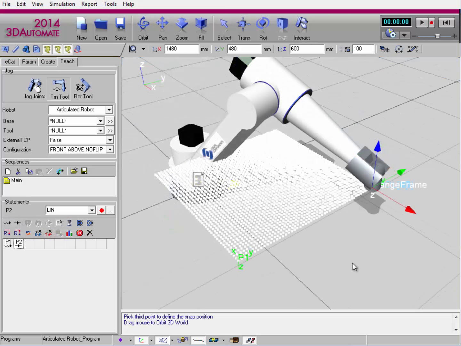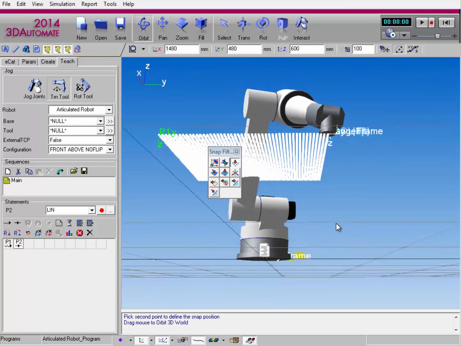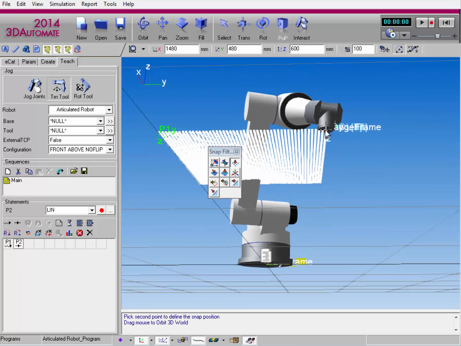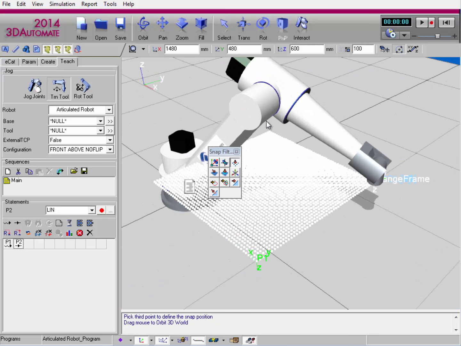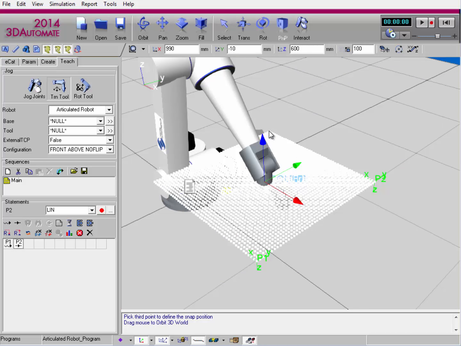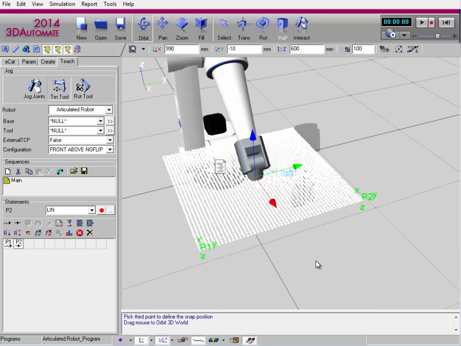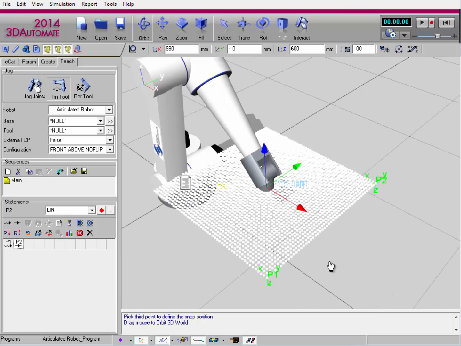I'm now going to show you how to use a different snap command. Notice I have the translate tool for the robot. I'll go to the dynamic toolbar and select snap position to position defined by 3 points. I'll snap this first point I selected over here, I'll snap the point the robot is at right now, and I'll snap the point all the way at the end over here. Notice I'm now in the center of the point cloud I created. I'll create a linear motion there.